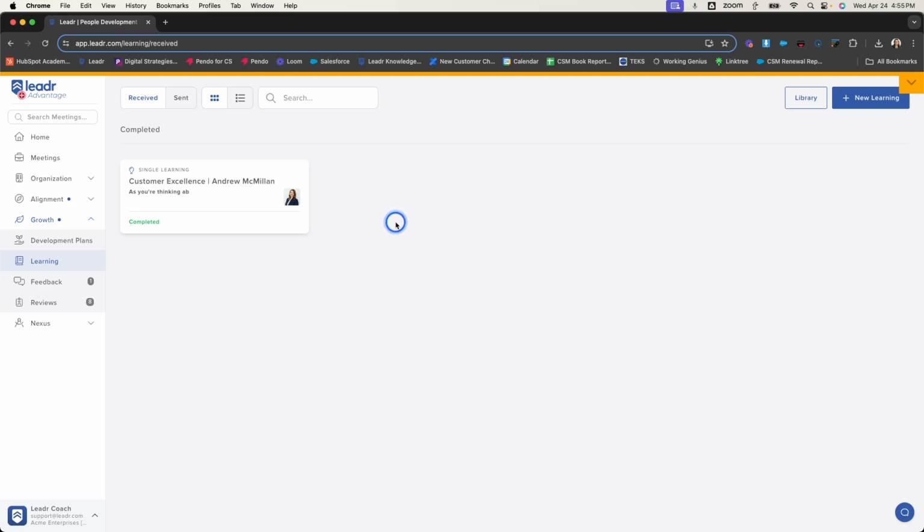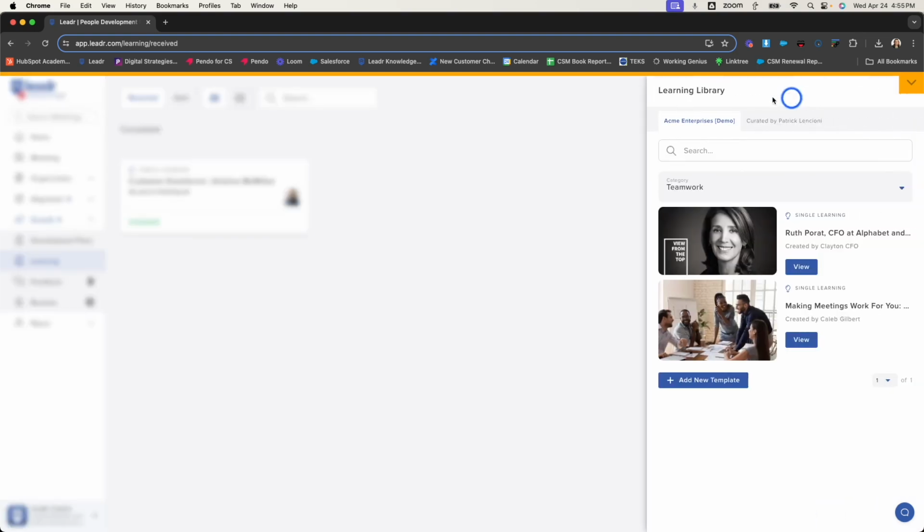When viewing your learning module, you'll have the option to create a new learning or to pull from our template library. You'll see that your team can start to build their own resource library if there are certain resources that you revisit often. But leader users will also see a curated by leader library where there are some resources we've created and pulled together. If you have the Leader Advantage, you'll see an additional tab for Curated by Patrick Lencioni with exclusive content from the table group.